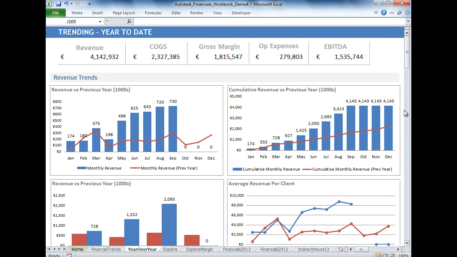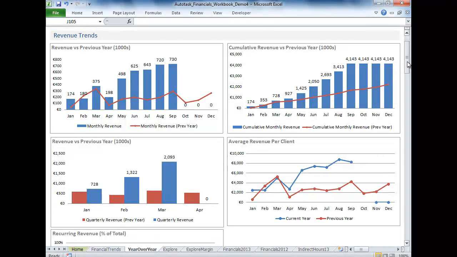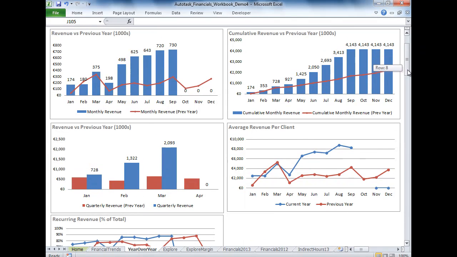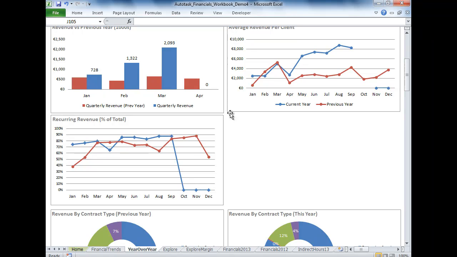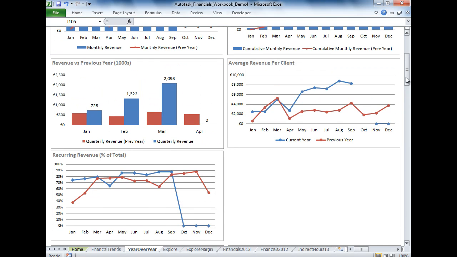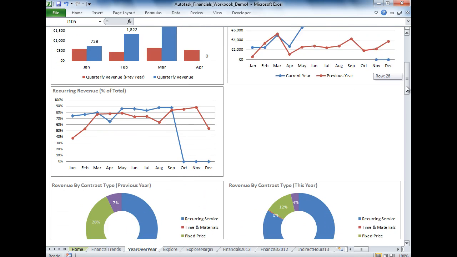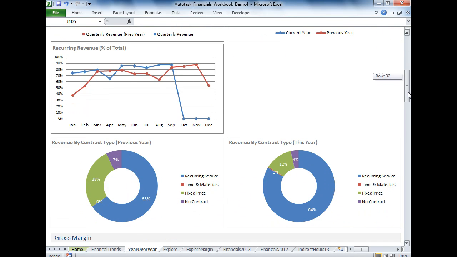I also want to see year-over-year comparisons. Year-over-year comparisons would show me the current year versus, in red, the previous year. So I can see how I'm doing. The first 3 months look very similar to last year, but then I've just grown out my revenue in the months following that. Revenue versus the previous year in terms of quarter comparisons. This should be Q1, Q2, Q3, Q4. Average per client. Average revenue as a percent of the overall total.